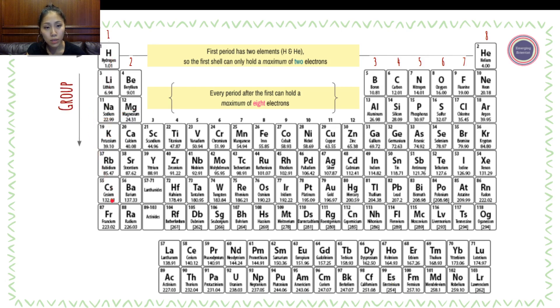A column on the periodic table is also known as a group. So the first column here is known as group 1, second group 2, group 3, 4, 5, 6, 7, 8. Again, like I just mentioned, for now we're going to forget that these particular groups exist. These are also known as the transition metals and we're not going to get into that today.